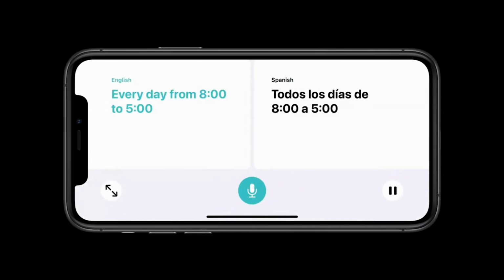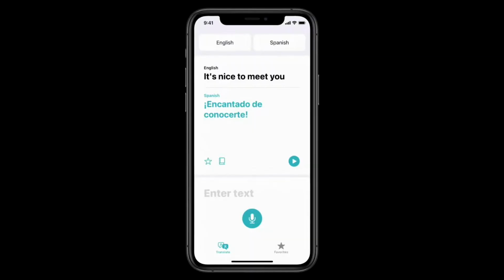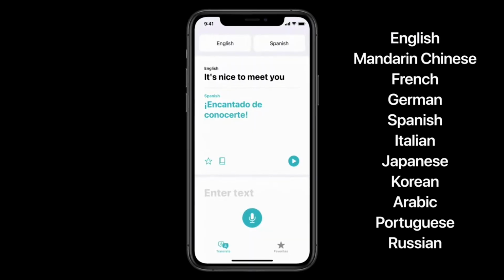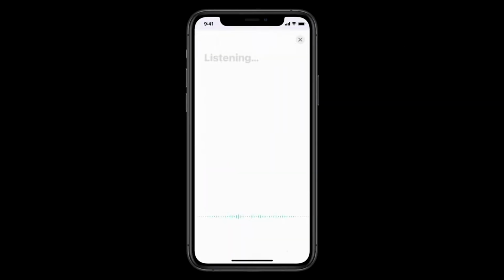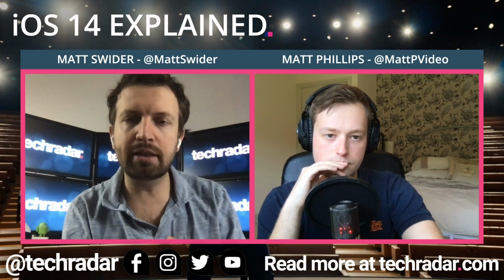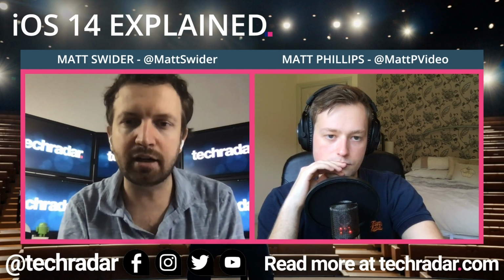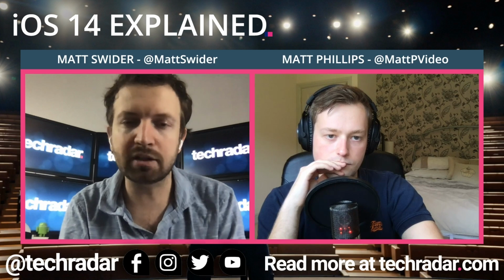So what do you want to see from that sort of thing to make it keep up with the Google Pixel, I guess? Right. I think the translation that Google does is good, but I think all the devices are in their infancy. And I'm curious if Apple can actually catch up, mostly because Google is a company that has a lot of data, and Apple is so privacy concerned about collecting data, and that is noble and good. But they're a company that can harness the swaths of data that are out there, if they're not collecting the data nearly as much. So I am kind of skeptical there too.